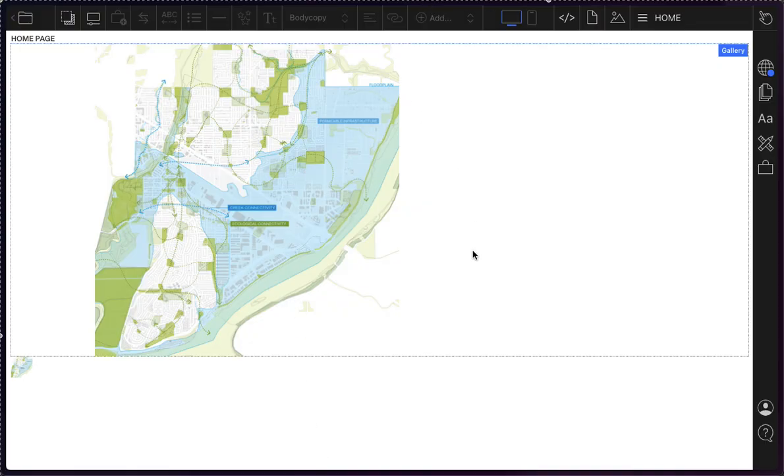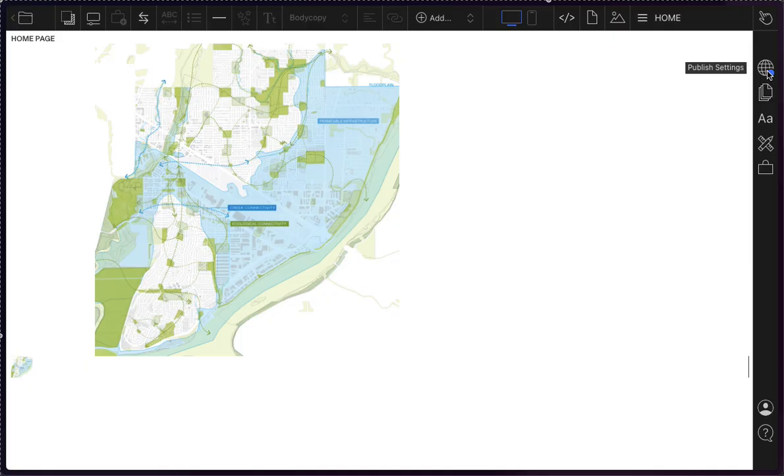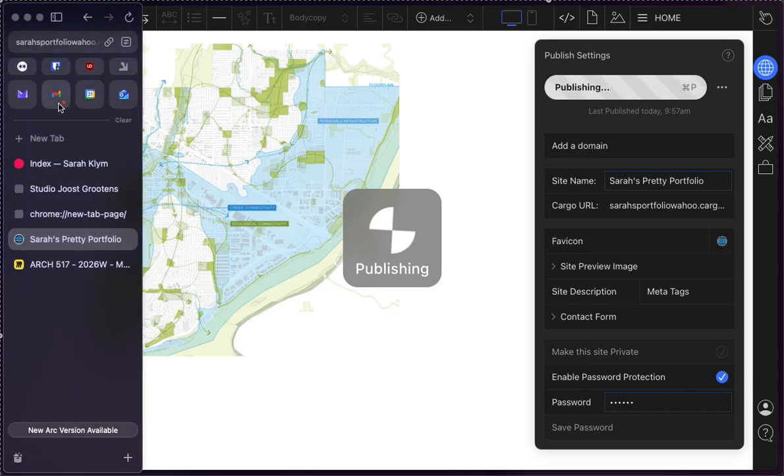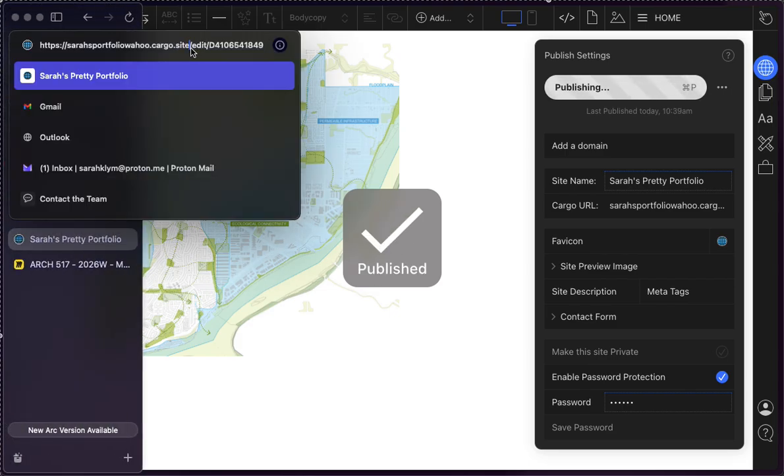So if this is my home page, and this is where people are going to be directed if they are given the link to my website, maybe I'll hit publish and we can double check in a little incognito tab what this might look like. I'll copy the link.